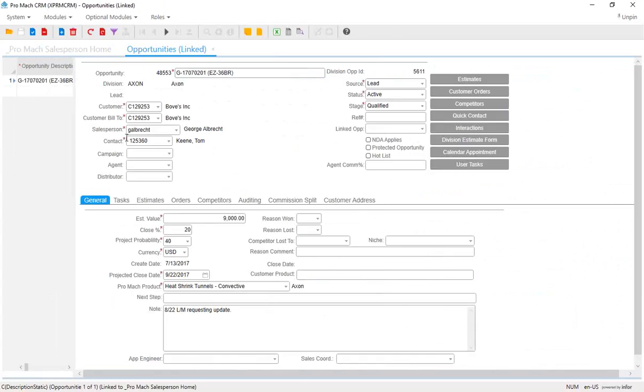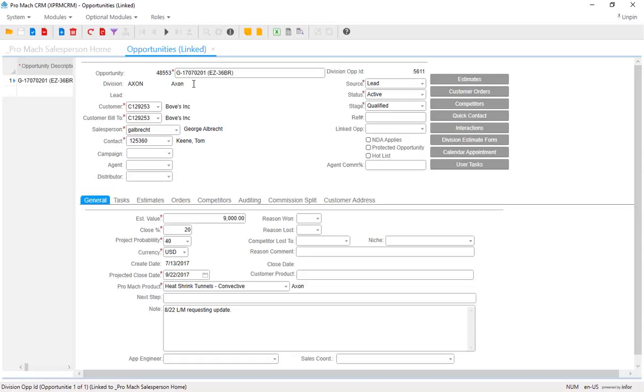In the header information, you're going to find pertinent information such as customer, salesperson, status, and other things. When an opportunity is created, there are a few auto-generated fields. This includes the opportunity ID, and if your division is currently working with their own individual Sightline site, there will also be a division opportunity ID. These most likely will not be the same, as the opportunity ID has to be unique amongst every single division, so there could be duplicate division opportunity IDs, but yours is specific to your division.